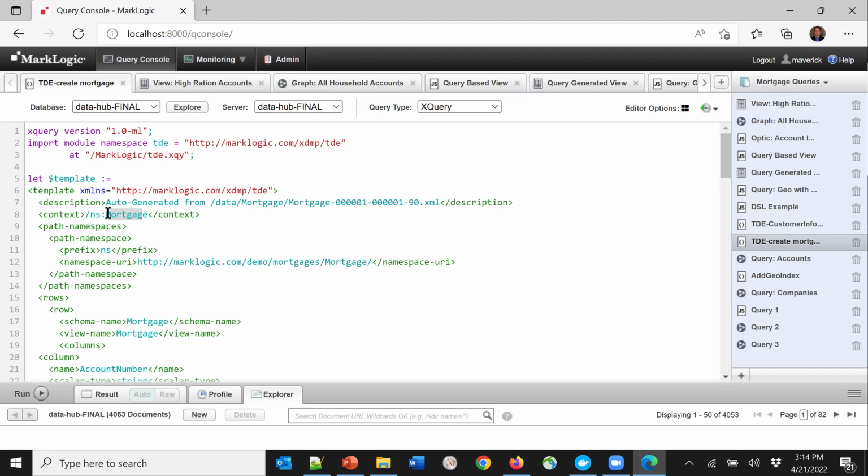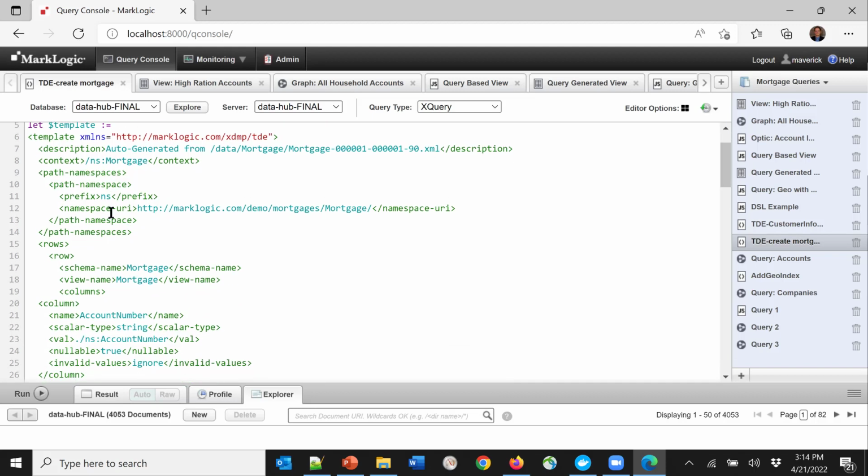You specify what kind of information this SQL view applies to, using the MarkLogic idea of a context, a collection, so this only applies to information in the mortgage collection. Then you specify field names.